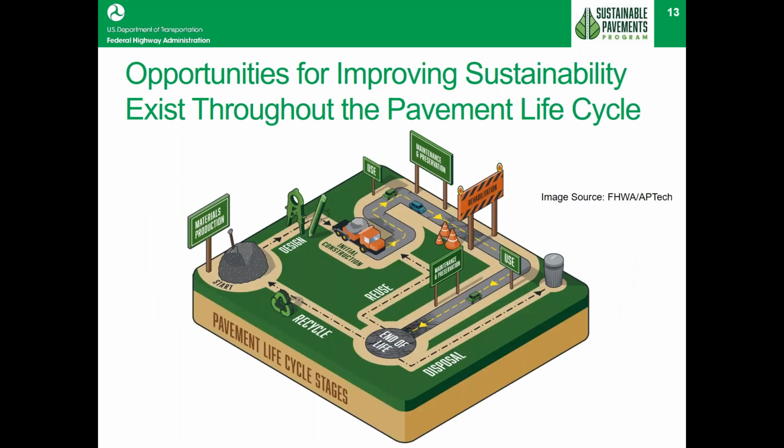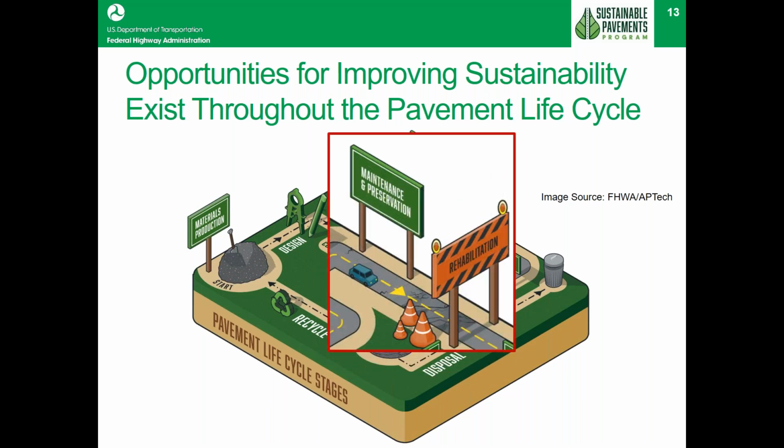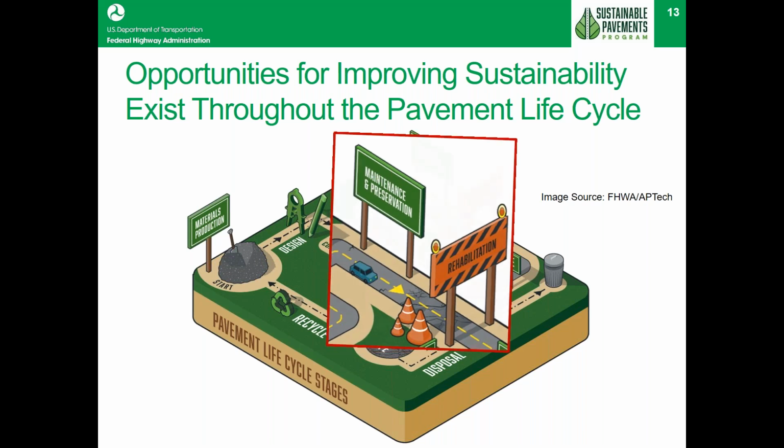So if we use this image to symbolize all the phases in the pavement life cycle, the message here is that there are opportunities in all of the phases or stages to be more sustainable. But in today's presentation we are going to be focusing only on these phases, the maintenance and preservation phase.